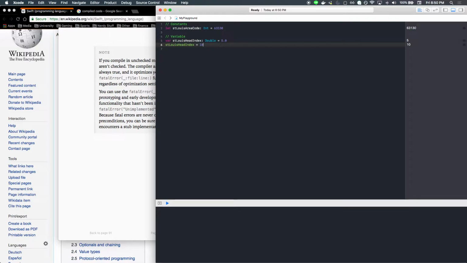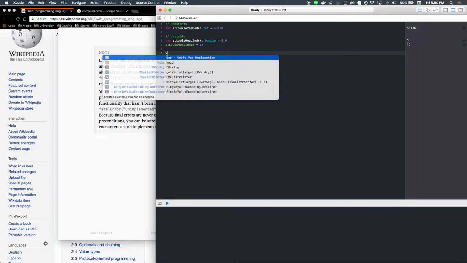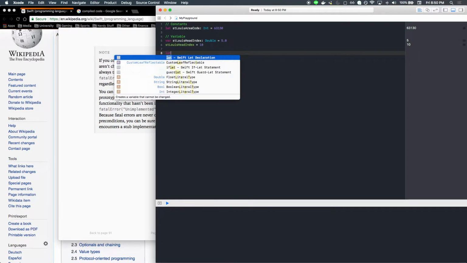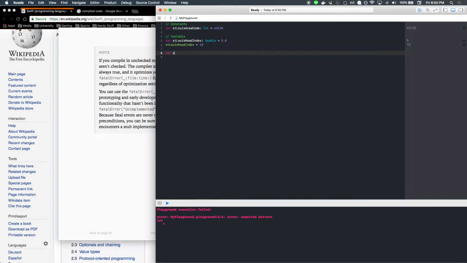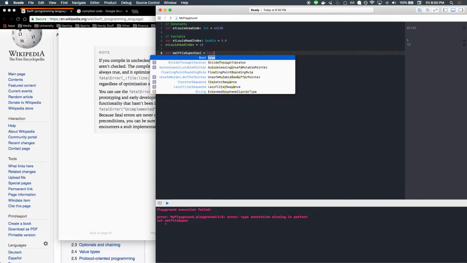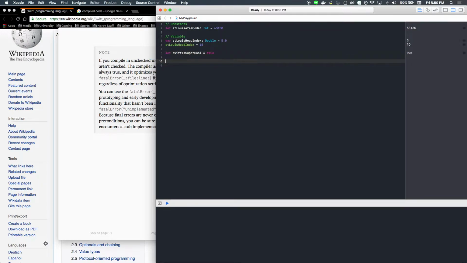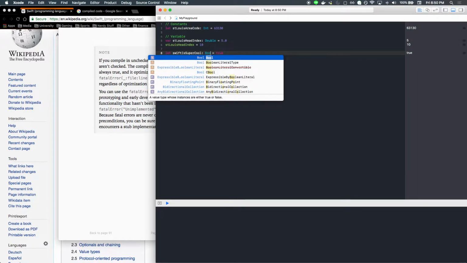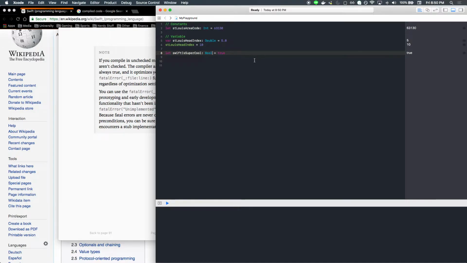The next thing that I wanted to show was Boolean types. There are things known as Booleans. So I'm going to go with Swift is super cool, and that is true. That is extremely true. That is a Boolean type. You'll notice that I didn't have to put Boolean. I didn't have to define it like this.